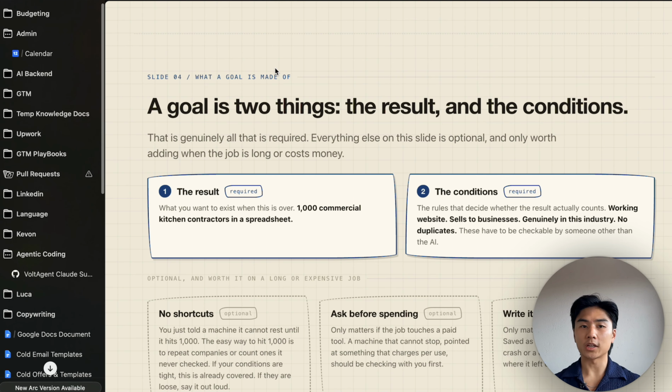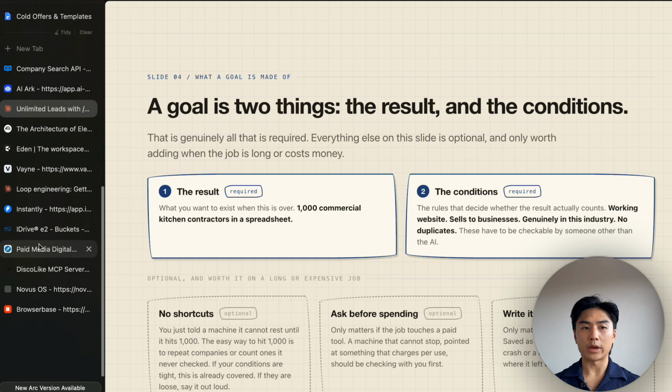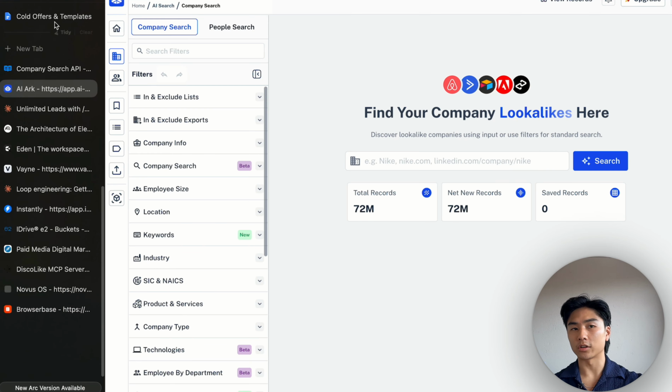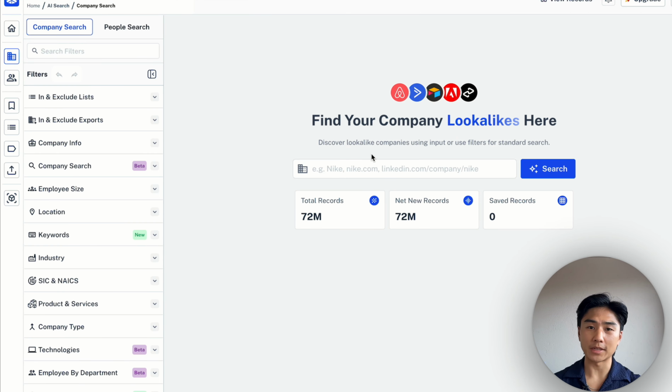Okay, so what I just had Claude do there, it is going through a database called AI Arc. You can use a bunch of different databases here, like Prospeo, Apollo, Clay, a bunch of different tools out there just for you to be able to find contacts. What this AI is essentially doing now is what I'm about to show you pretty much manually.